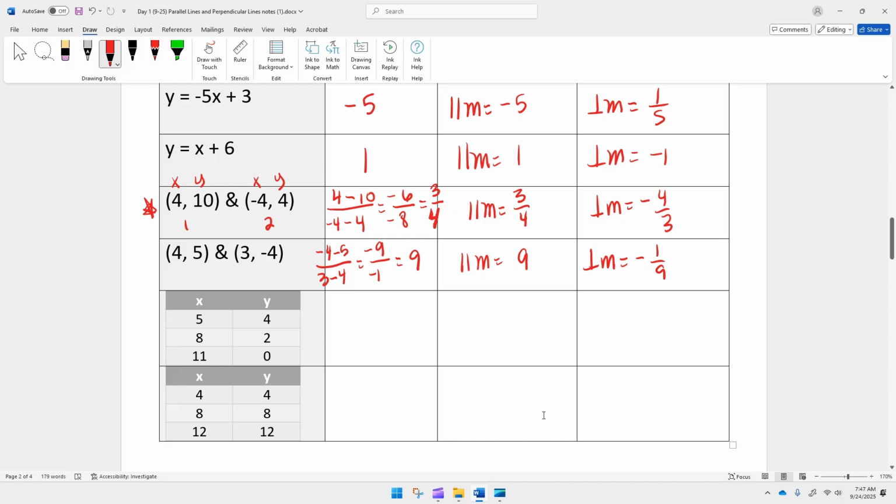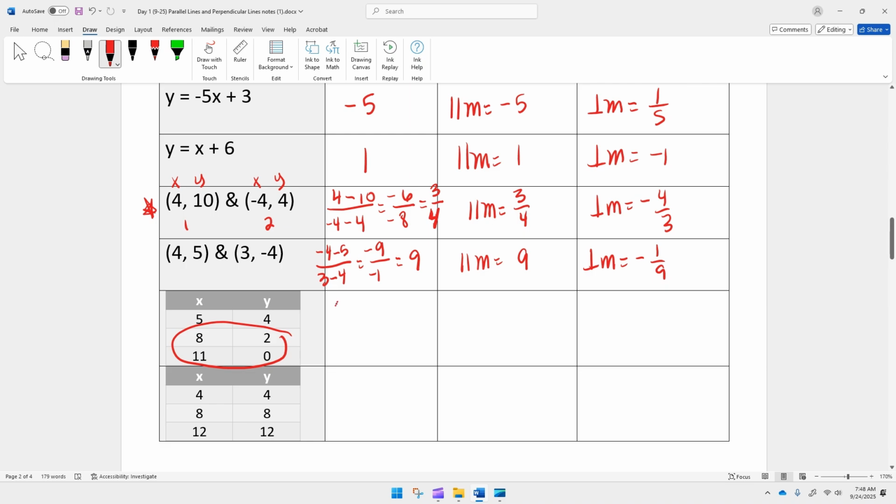Okay, table is just like the top. I can pick any 2 points. I'm going to pick this one, and I'm going to pick that one. And if I pick those two, it means I have to reduce. I want to pick closer to each other. So I'm going to go ahead and pick the bottom two. If I pick points further away, that means I'm going to have to reduce. I'm picking these two because I have a 0 in one of my 2 points.